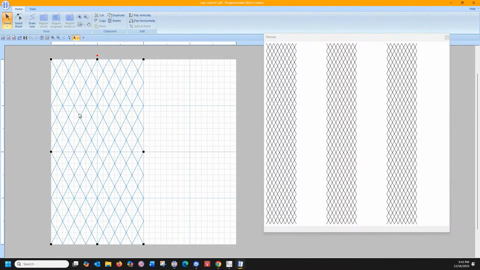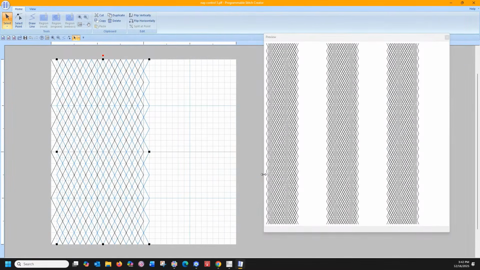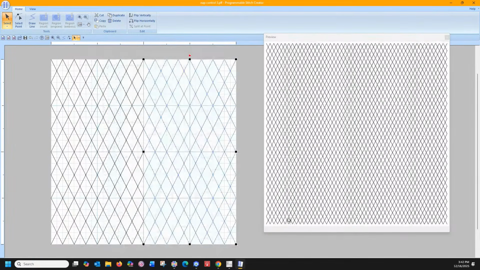and then you can either duplicate or you can copy and paste. I duplicated, and then I just moved it over with the arrow keys on my keyboard. That way I know it's going to be right in its space, and I won't lose anything. If I click on it and move it with my cursor, I might accidentally deselect something. So just use your arrow keys on your keyboard.